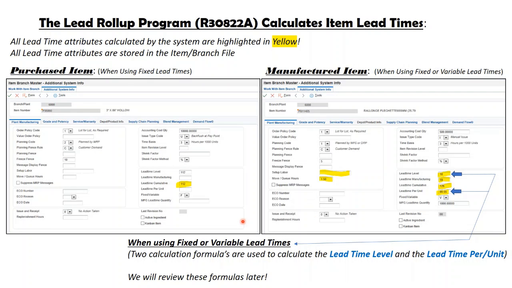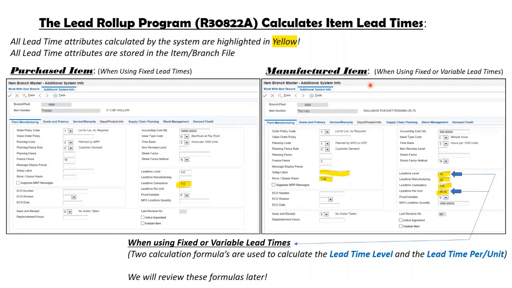The lead time roll-up program R3822A is the program used to calculate lead times. All the lead time attributes calculated by the system are highlighted in yellow. All lead time attributes are stored in the item branch file. Here is a purchase item's item branch record using fixed lead times that were manually entered.